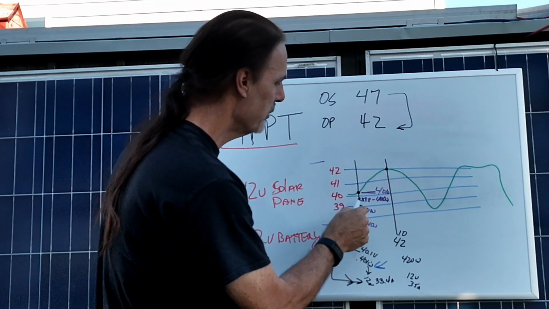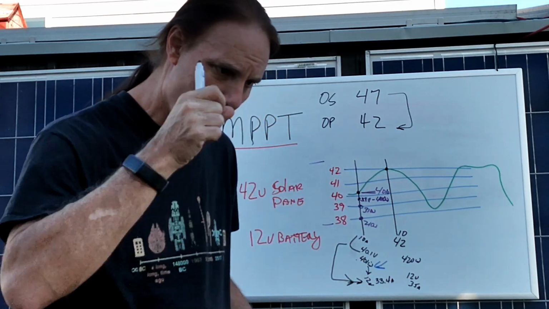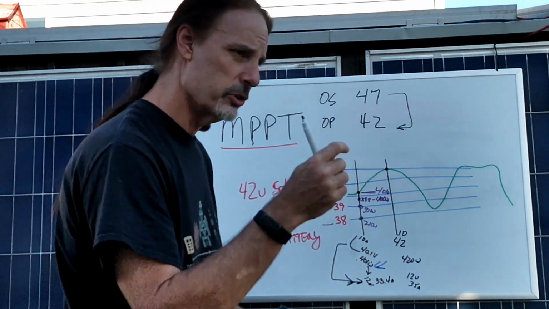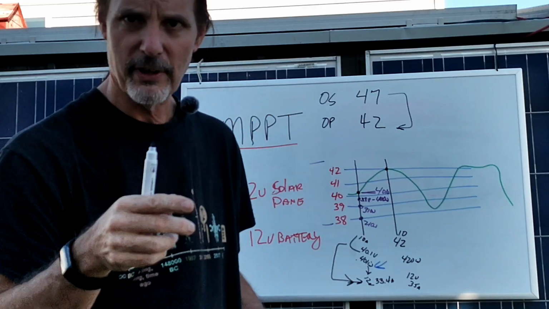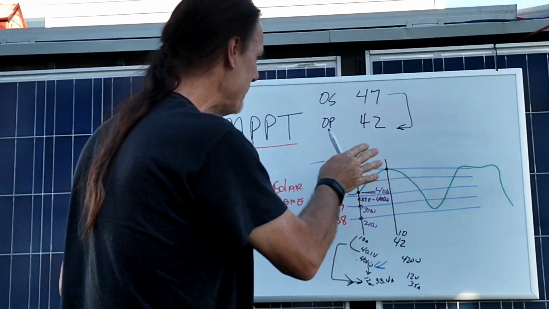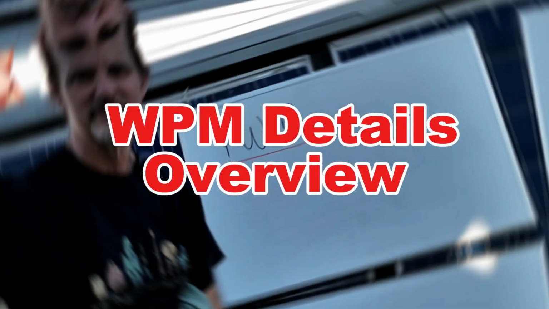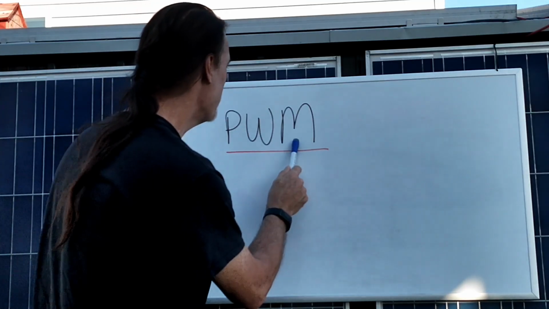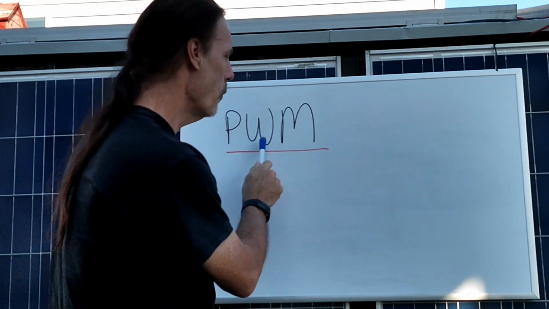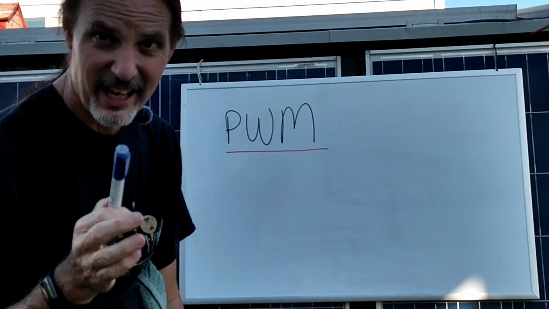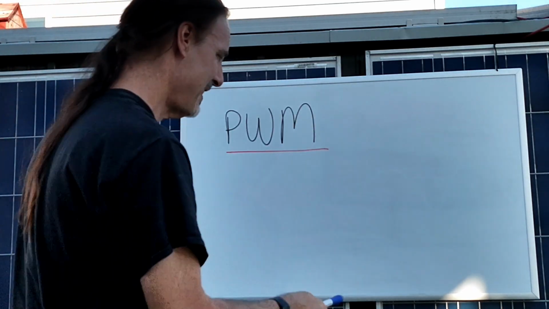But it'll adjust that to exactly the correct amount to be able to push the maximum amount it can into that battery at that point, or to supply the maximum it can to the devices that are using it and reading from it. That is how MPPT works. Now, okay, so we take PWM, pulse width modulation, and explain how this works. And technically, it is exactly as it says.